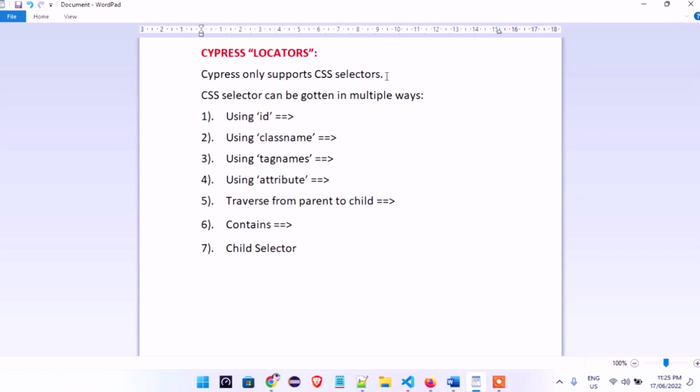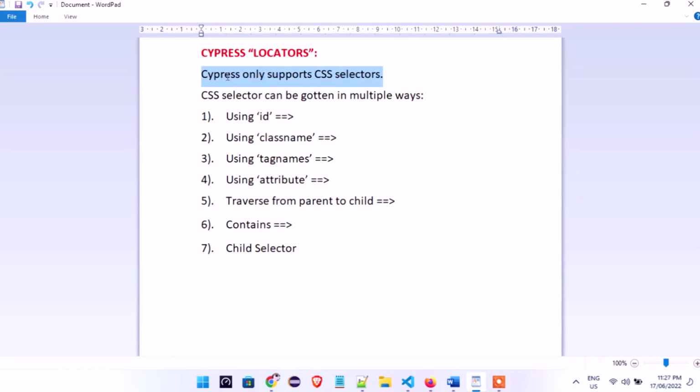Now, for us to be able to assign a task to Cypress and say, hey Cypress, go to a certain website and go to a certain page, carry out a particular function, we must be able to locate an element or a section from the website, and tell Cypress, I want you to go to that place and carry out that particular function. If not, Cypress will not be able to do anything. So that is why locators are very, very important in Cypress. And once you are able to get your selectors, then you are good to go. That is just the honest truth.